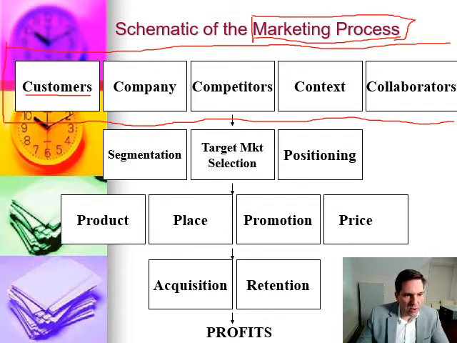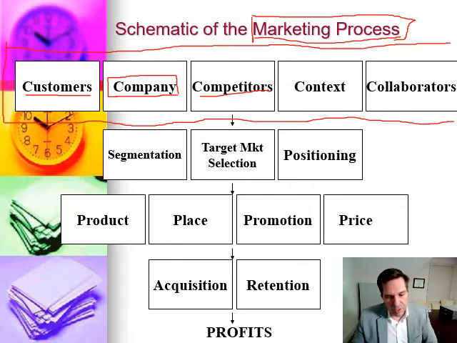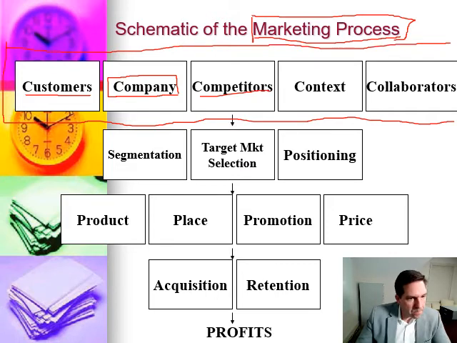You try to understand your customers. You define who your competition is and what they are up to. I'm sorry, wrong box. Here are your competitors. You look inside of your company and see what kind of capabilities and resources you have at your disposal, right? We were talking about the resource-based view of the firm, right? So it fits right here. What else? We're going to look at context. What's going on around us? How is the economy? Is the economy doing well? Is it not, right? How is COVID doing, right?